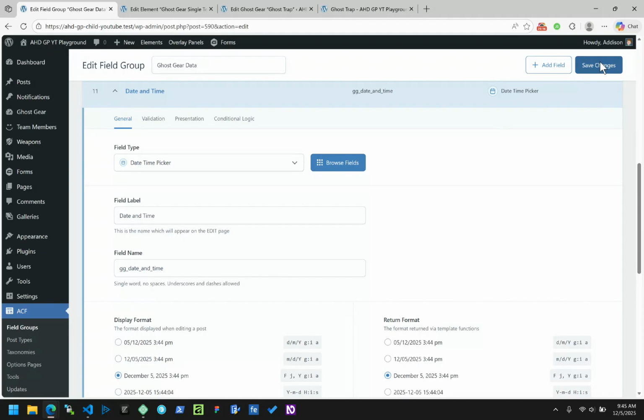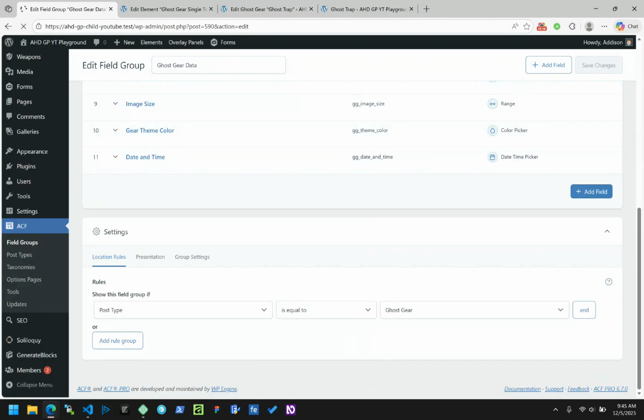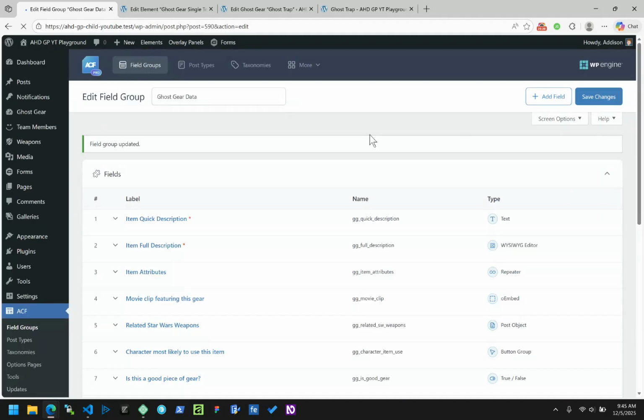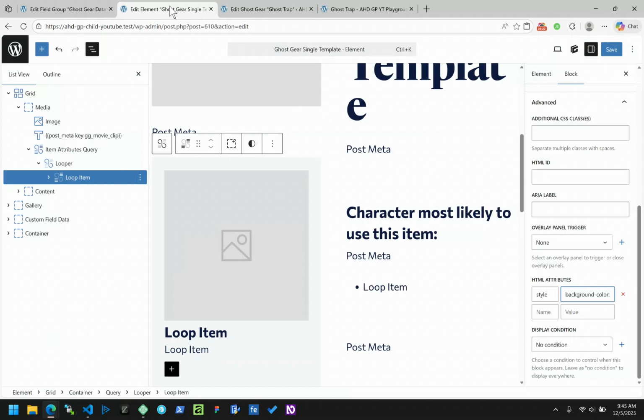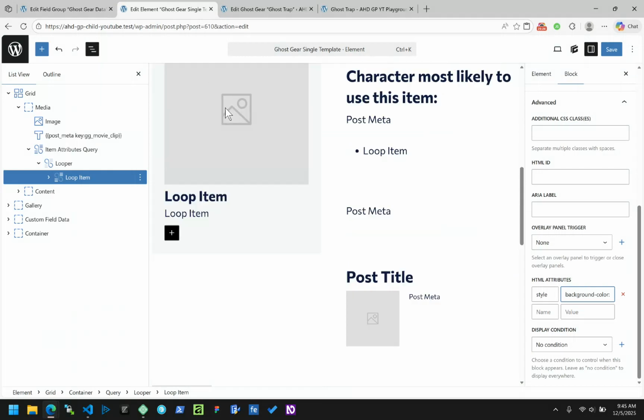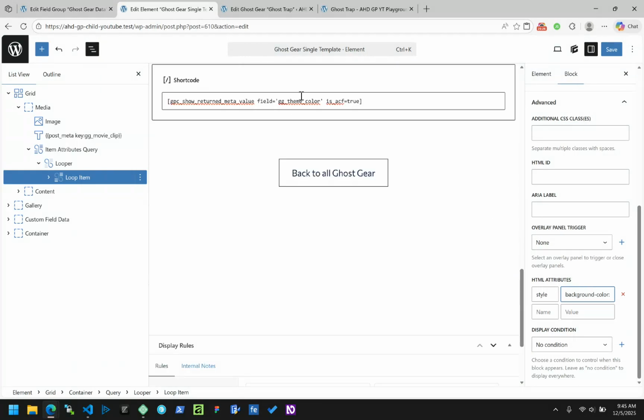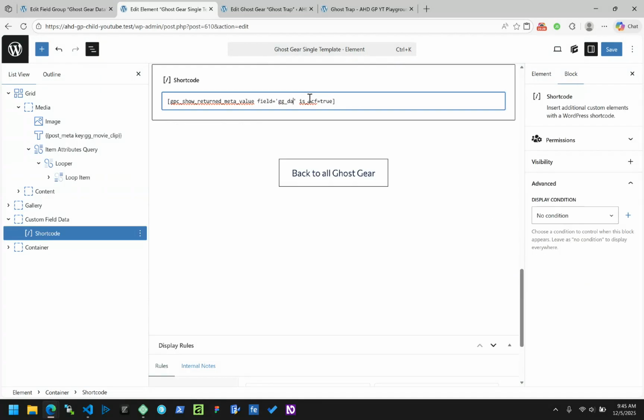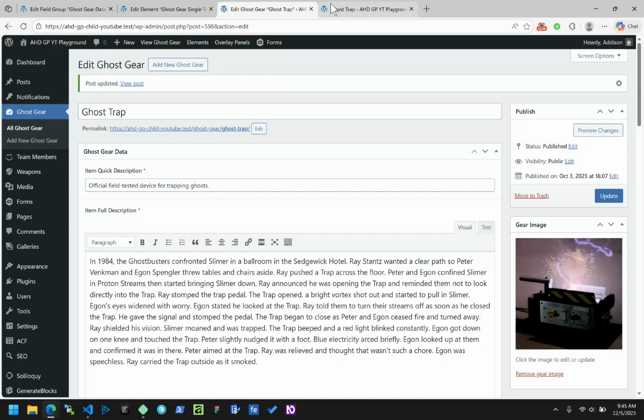So we'll just look at that real quick. There are some more specifics we could go into. This formatting date and time can be a booger in both PHP and JavaScript.